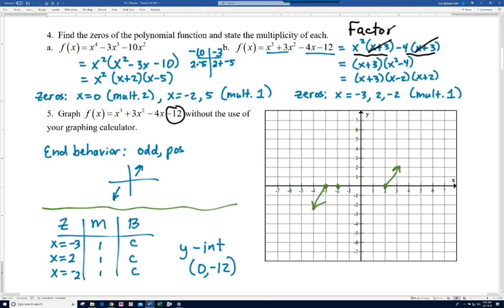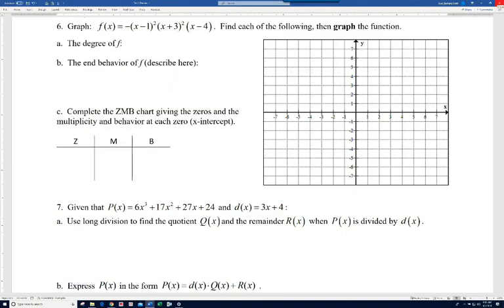So we're going to cross at -3. Remember, we go from left to right when we draw the graph. So eventually this graph's going to have to come back down and touch the x-intercept (-2, 0). And again, it's going to cross there. And we're going to go down all the way to -12. And then notice when you get to 2, you are going to cross, which matches your end behavior there. All right, let's move on to the next slide.